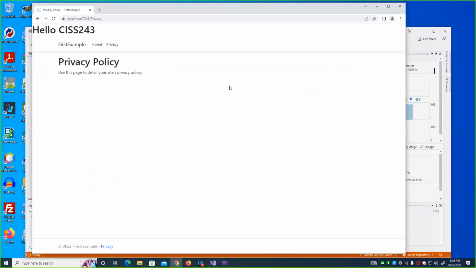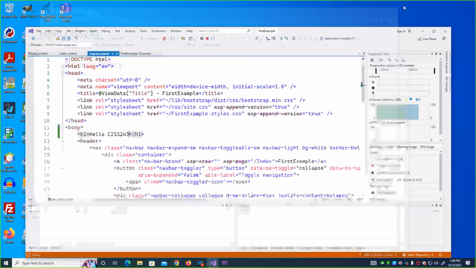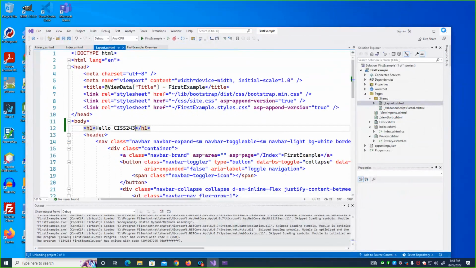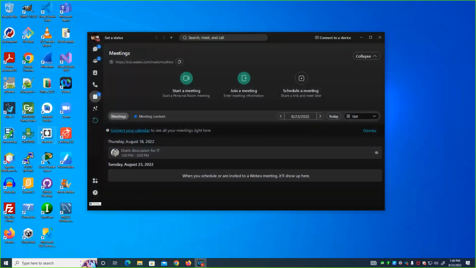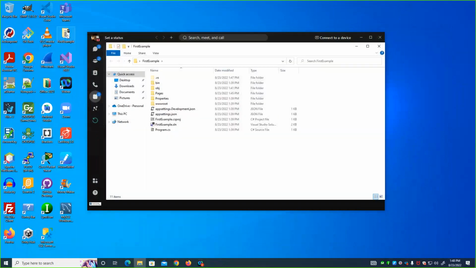Now, one thing to keep in mind is when you're all done with this and you want to turn it in, you'll go to the folder that it was created in, in this case, first example, and you'll zip up and submit the entire folder. A lot of people are under the impression, well, all I want is the home page, so I will zip up just the home page.